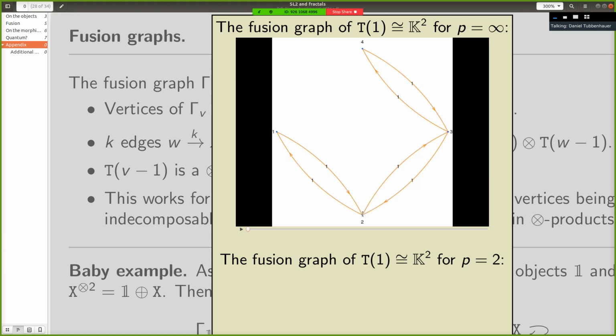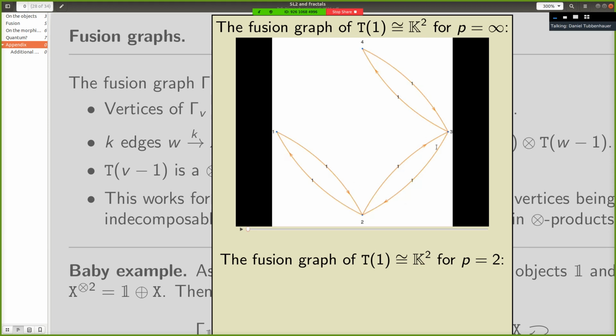So the classical kind of Clebsch-Gordan rule, if you know it, will tell you this works as follows. If you tensor anything with this module, you go 1 down and you go 1 up. Remember this is T2 minus 1. So T1 tensor T1 is this one plus this one. T2 tensor T1 is this one plus this one. T4 tensor T1 is this one plus this one. So you get this line graph.